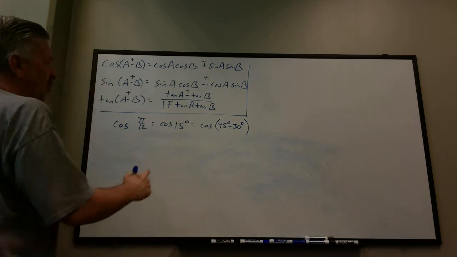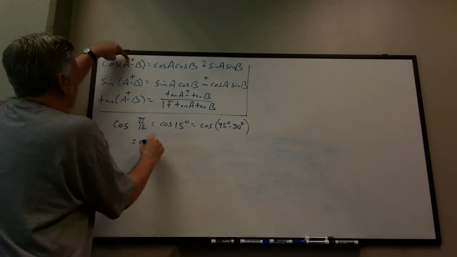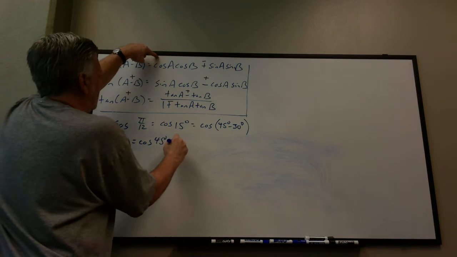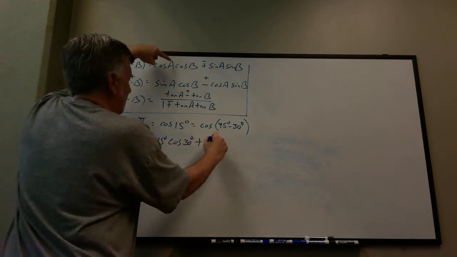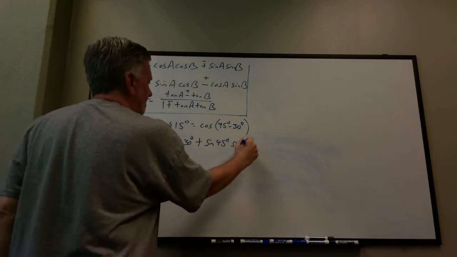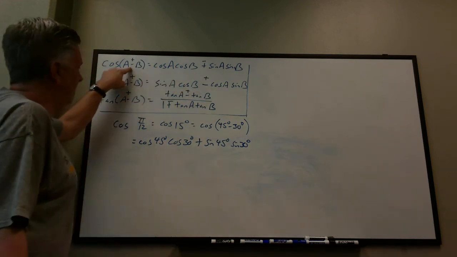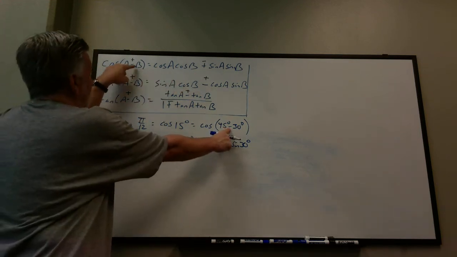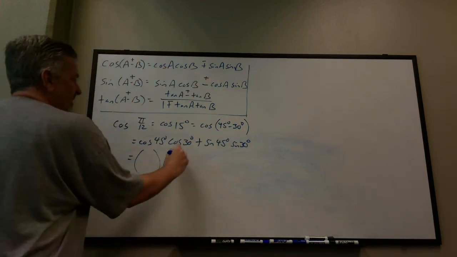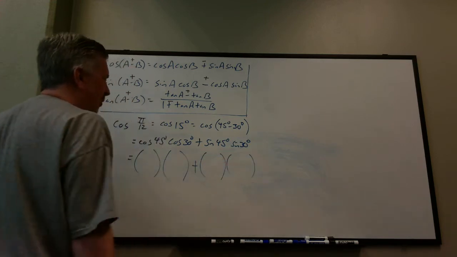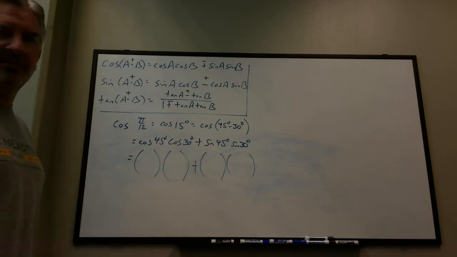Okay, so according to the formula, what's cosine of A minus B? Cosine of A minus B is cosine A, cosine B, plus sine A, sine B. So I'm using the blue formula here, right? Cosine of A minus B is equal to cosine A, cosine B, plus sine A, sine B. Right? Now there are four things to find here, but we know how to find these because we have reference angles here of 30 and 45 degrees.